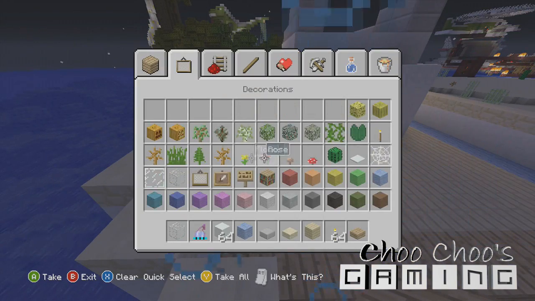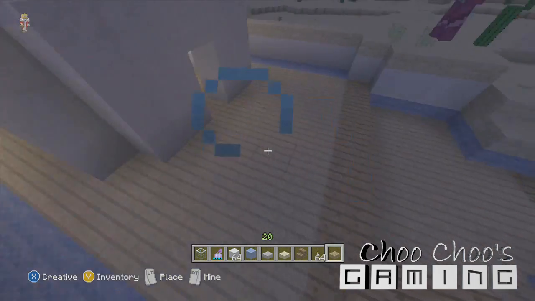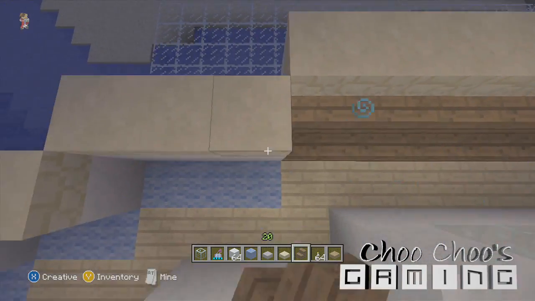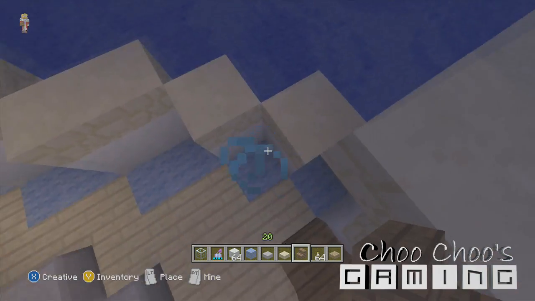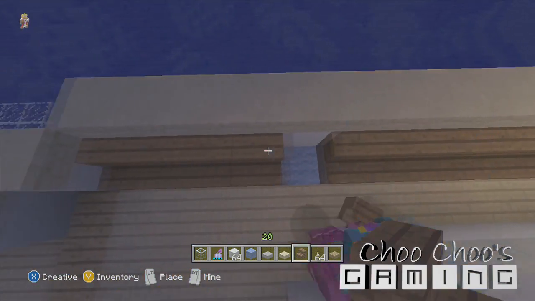Okay, so what you want to do then is get some half or wooden stairs. And what you want to do is just bring them up along the edge here like this. So it's always good to mix it up, you know. You don't want blocks looking all the same everywhere. It's not very nice looking and stuff, you know what I mean, boys? Right now.